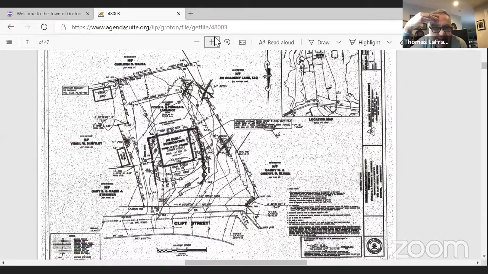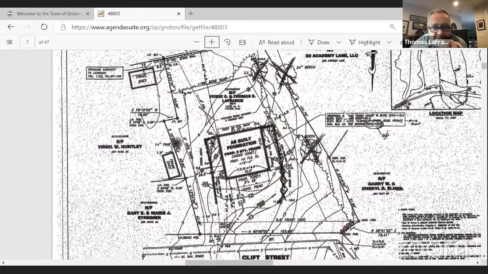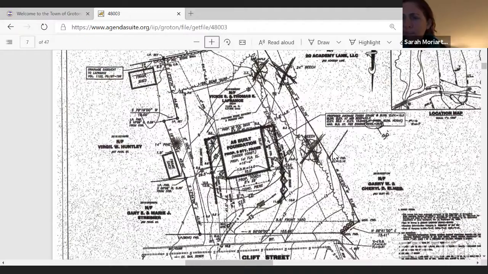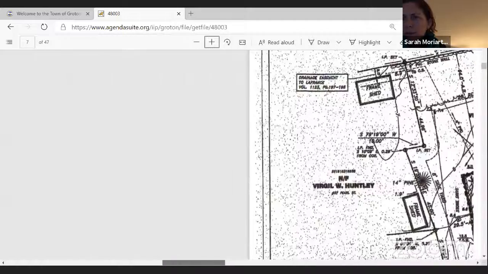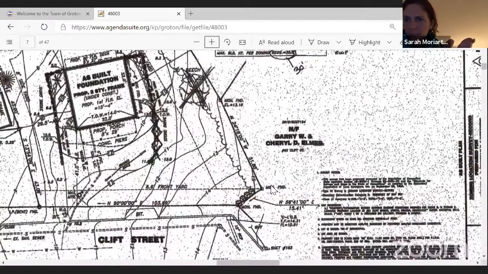Okay. This is the plot plan from the town of Groton. So looking at the bottom right corner. Yes. That's the plot, yeah. Right there. Right, yes. There, you got it. That would be it. And so it's that angle and then it jogs to... I don't see a compass, so... there we go. So kind of northwest, and then it stops where?